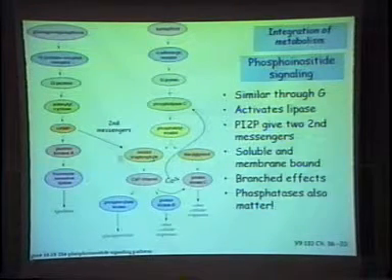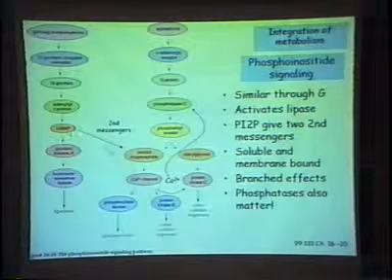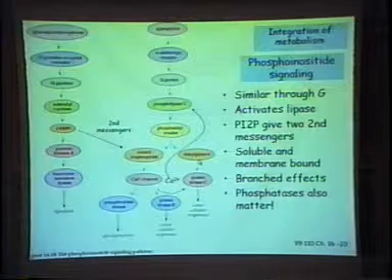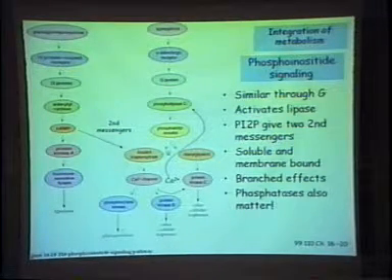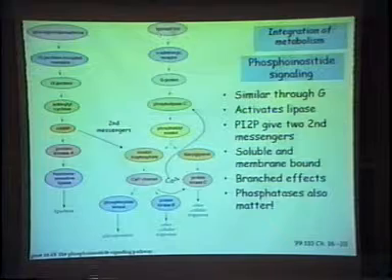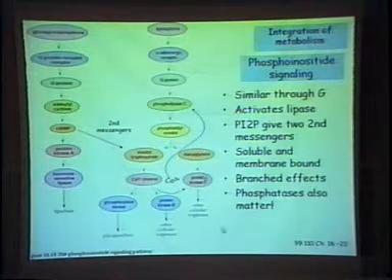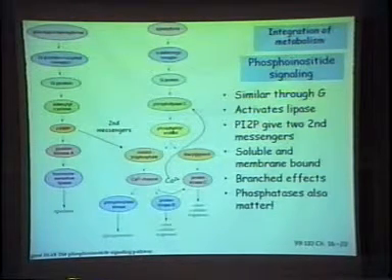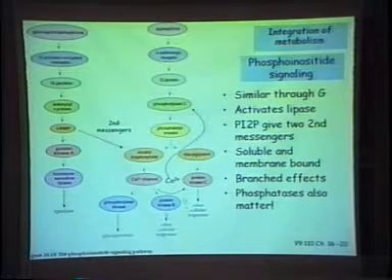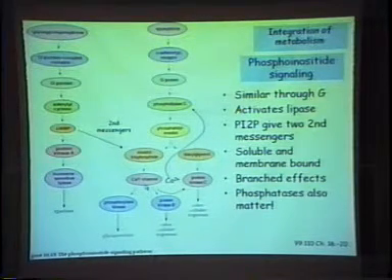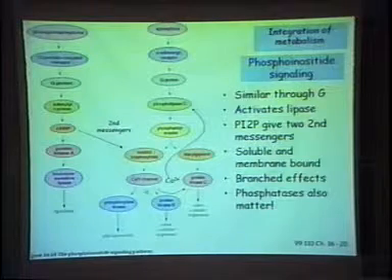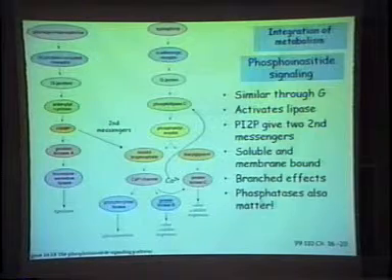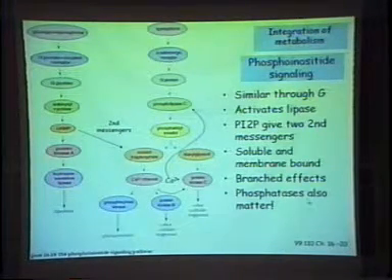Both the cyclic AMP and the inositol phosphate and the diacylglycerol, these are all examples of second messengers. The first messenger would be the hormone itself. These are the second messengers. It's also interesting to see that binding at one receptor can have branched effects at the bottom. So in other words, when you use the phospholipase C pathway, you produce two kinds of second messengers. You're going to have two separate kinds of effects on the outcomes. And again, since these terminal things are all targets of kinases, the phosphatases are going to be important too.